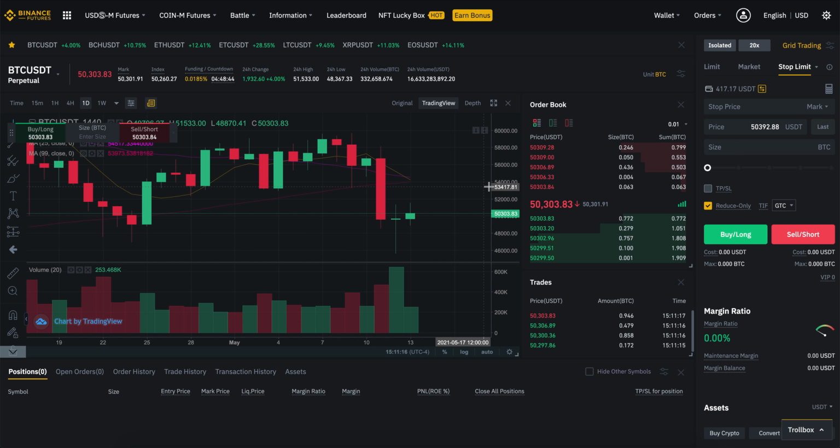Futures is something different. Futures is like a game where you are guessing if the price is going to go up or down. And what you're doing is you're taking the money that you do have in your account and you're putting it up as collateral, and the exchange is essentially going to loan you, you could say, coins, right? You're not actually going to own those coins.